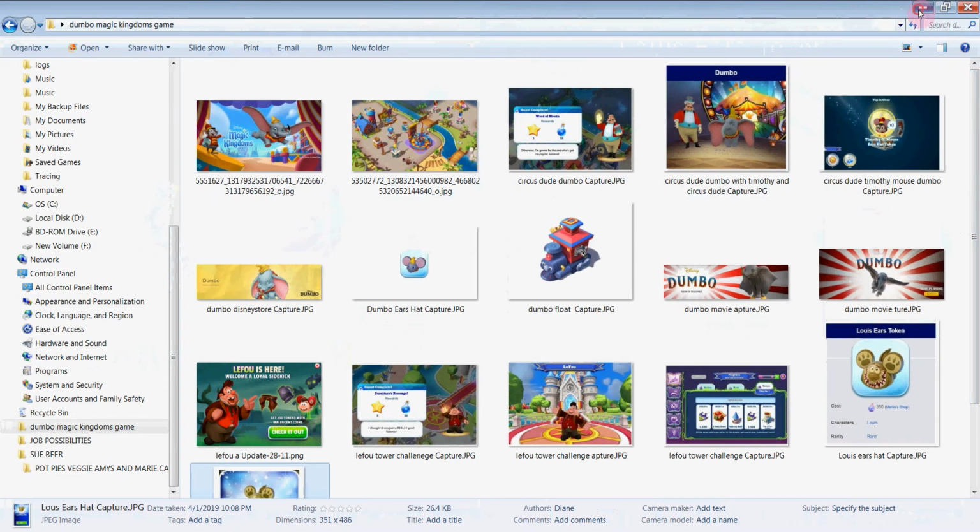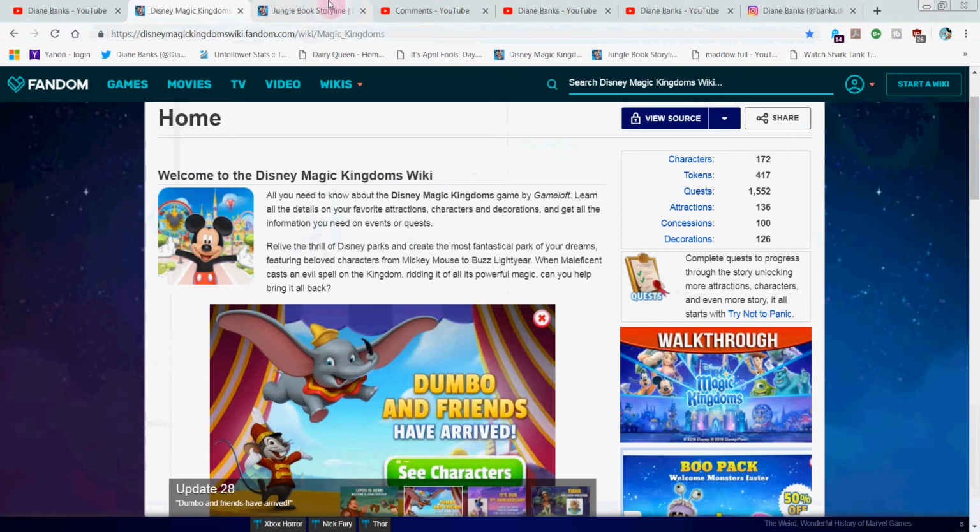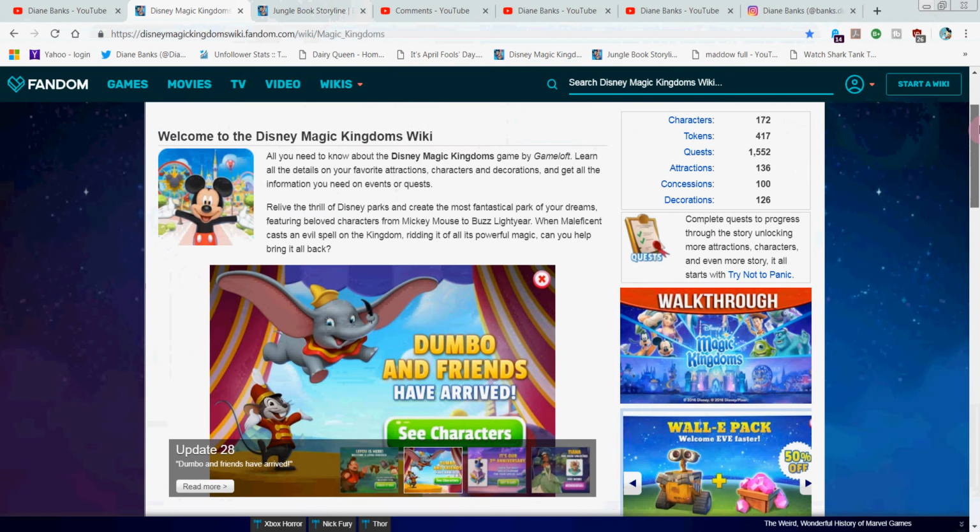So there's a peek at what we can expect. And like I said, I would like to know in the comments if you got any of that and how you're doing with it. And the Dumbo movie as well, if you liked it. But if you're like me and you're within the game, going, well, I haven't gotten to Dumbo, why not?